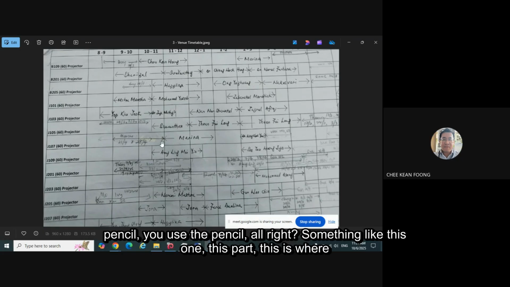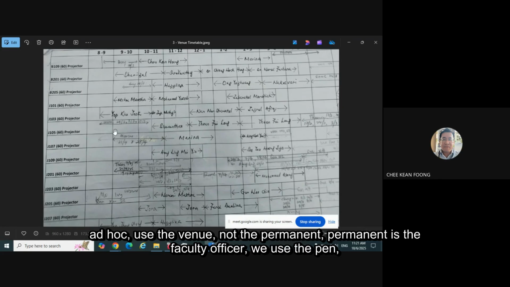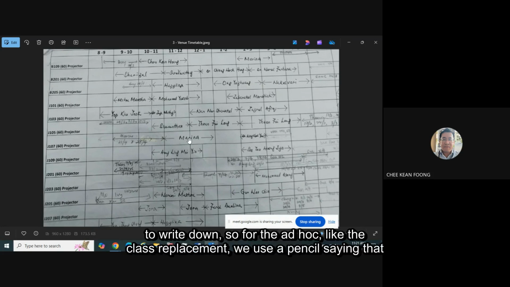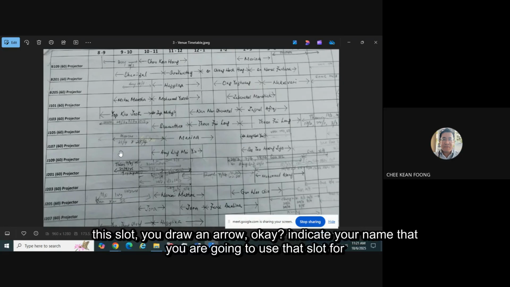This is where ad hoc use of the venue is marked, not the permanent. For permanent, the faculty officer will use a pen to write down. For the ad hoc, like the class replacement, we use a pencil, draw an arrow, and indicate your name, saying that you are going to use that slot for class replacement.